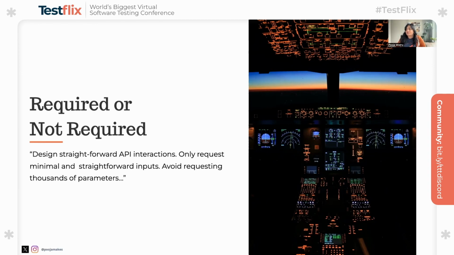And so building an API that requires some of the most minimal and straightforward inputs, and avoids using thousands of parameters, is going to be the most interesting when it comes to building an API that's going to be a hit in the first call.